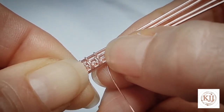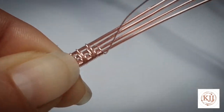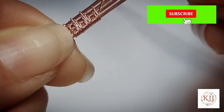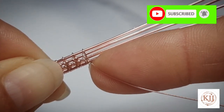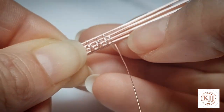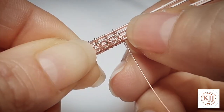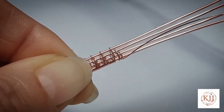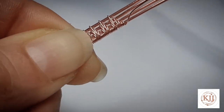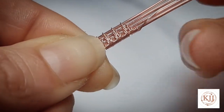Push your weave together, keep it nice and tidy, and just keep repeating that weave. I'm going to keep weaving so you can see how I do it — somebody messaged the other day and asked if I could take it a bit slower and talk about wire tensions. You do start off holding everything a bit tight but that's expected. Just keep correcting your wires and adjusting as you go — keep stopping and having a look. There's no race. Take it as slow as you like. If you can go really slow and find out what's making those wires pull together, you can fix the problem early on.